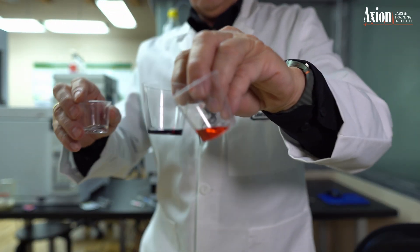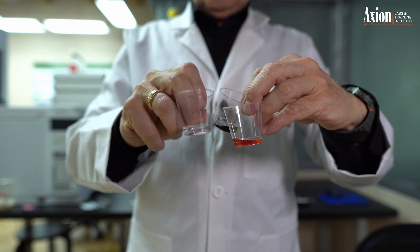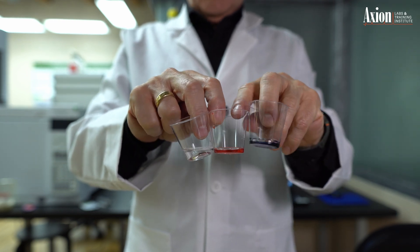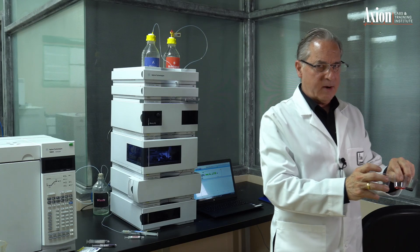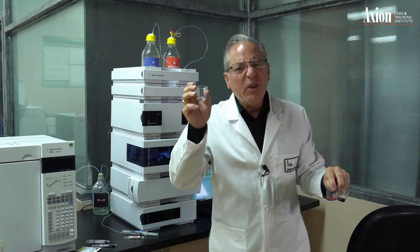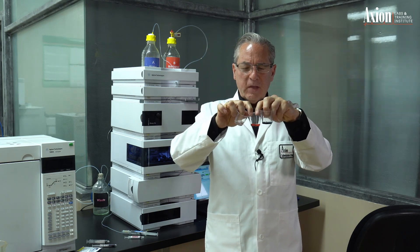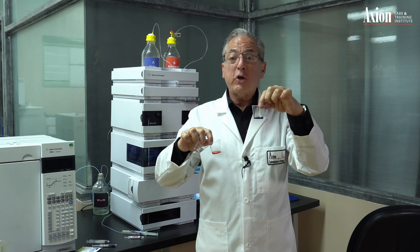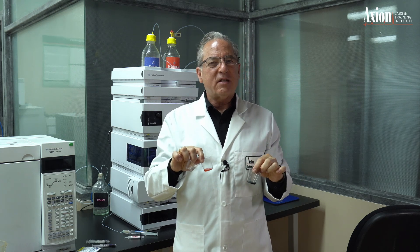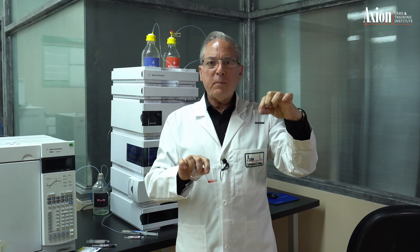I've now separated the various components of grape Kool-Aid. We have three containers: the first is polar, the second is semi-polar, and the third is non-polar. I know what everyone's thinking — there's nothing visible in the polar one. Just because you can't see it doesn't mean nothing's there. I had to taste it — this is really sour. This is the polar stuff in Kool-Aid: the citric acid, the tart stuff that makes it sour. If there were sugar, it would be sour and sweet, because sugar is very polar. Of the other two fractions, one smells intensely like concentrated grape flavor — the grape flavor ended up in the blue container. The blue chemical is not grape-flavored itself, but the grape flavoring is pretty non-polar — it showed up in the non-polar fraction.